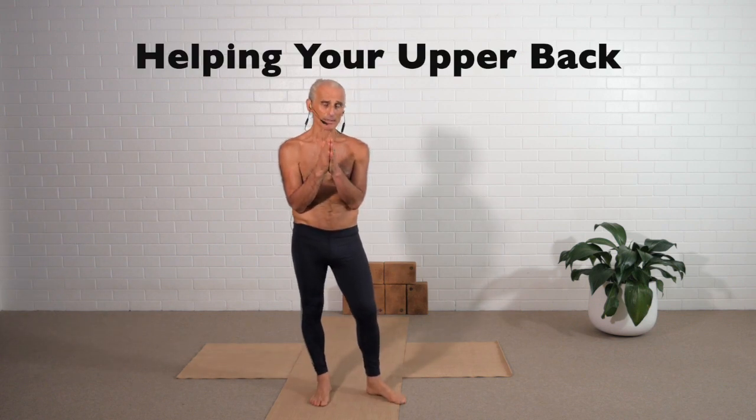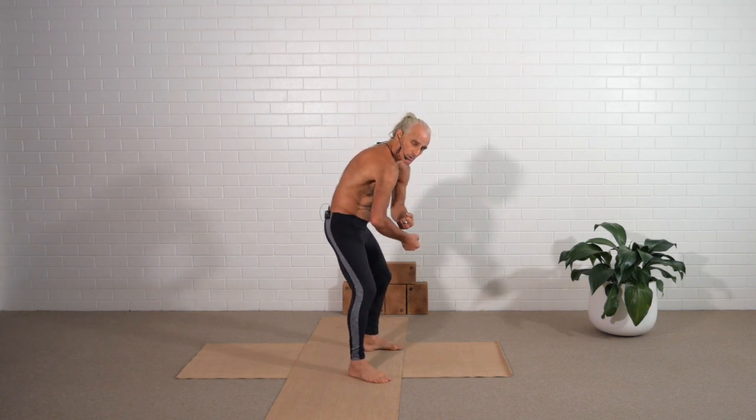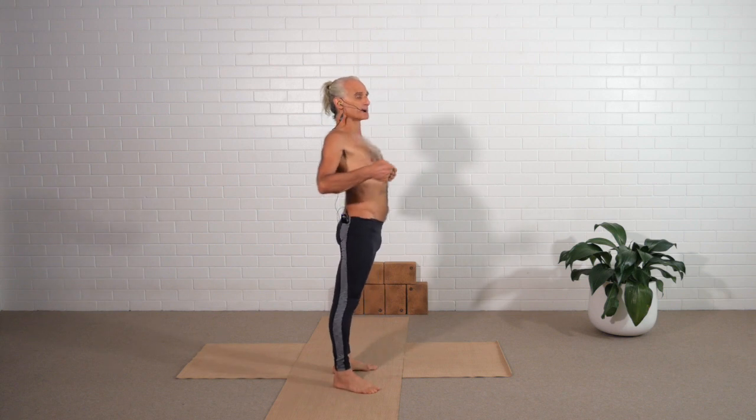Before I go further with my spine, or with the trunk, and eventually I'll run out of time, I just want to give you one exercise for the upper back. Sometimes people catch their ribs and it doesn't feel nice. One of the exercises you can do, and it's not appropriate for everyone, is you bend the spine forward while pulling the shoulder blades back. Normally, when you bend the spine forward, the shoulder blades want to come forward. Now, if you pull the shoulder blades back, it makes your spine want to bend backward. Sometimes the spine, especially the upper back, needs a type of reset. And one of the ways you can do that is to override those natural associated movements.